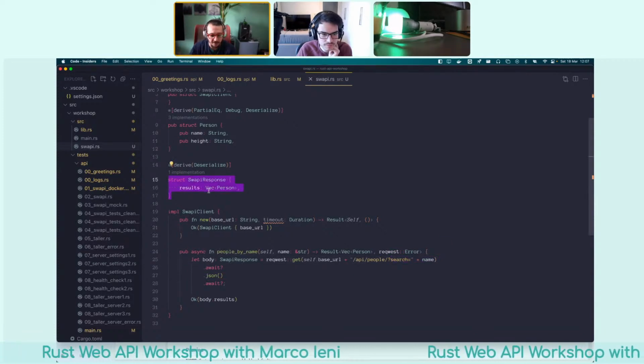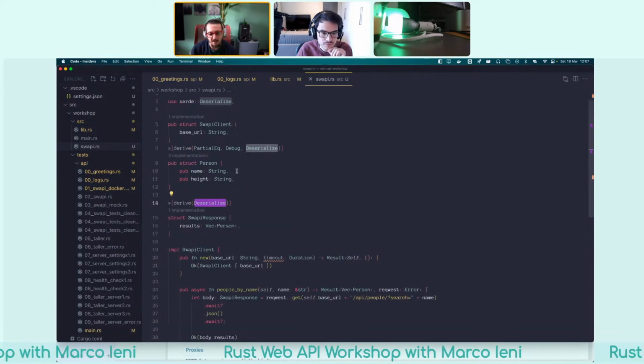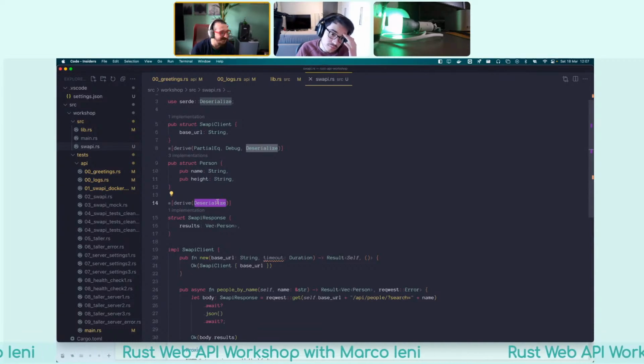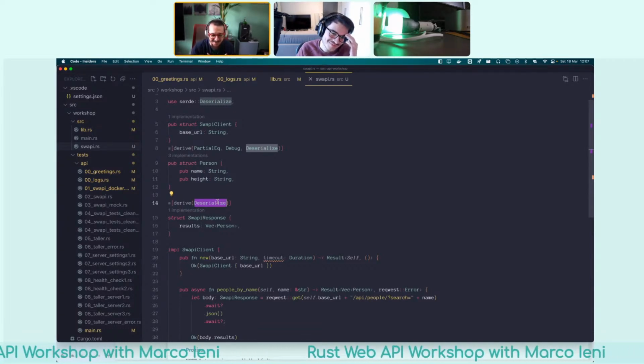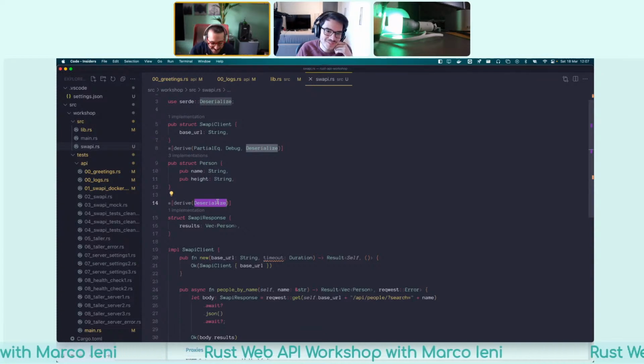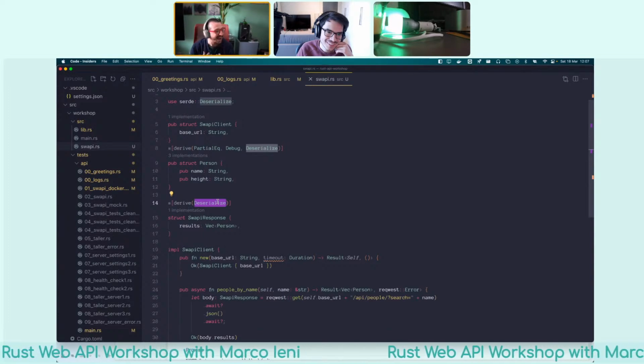Also, many fields we don't care about, we don't deserialize. We use Serde, which to me is the coolest thing about Rust, how I no longer have to write these things by hand. I hate it.